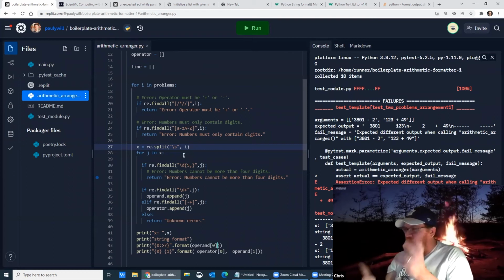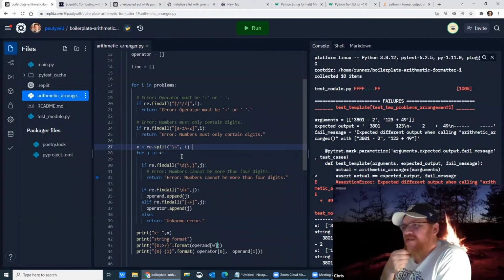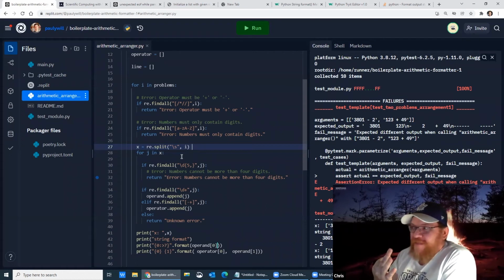Here's where I'm vacillating between two different things, right? Because we have existing code that's sort of useful. But another approach would be to reference x0, x1, and x2 directly, because I think we know that we only have 3 things at this stage, because everything we've validated so far. The assumption at this stage of the program is that we have 3 things: an operand, an operator, and another operand.